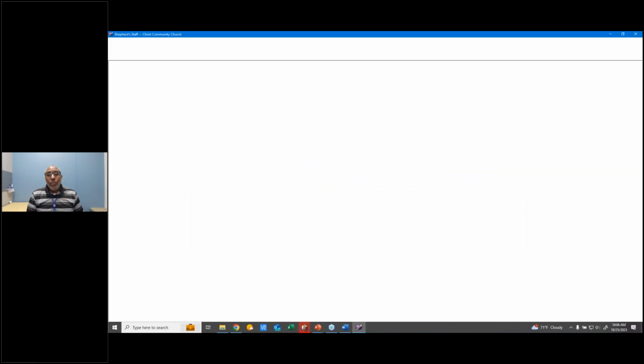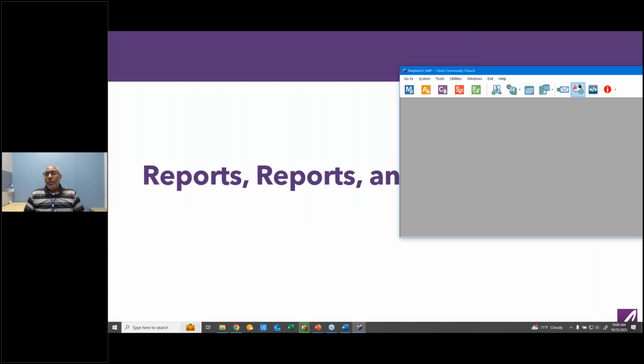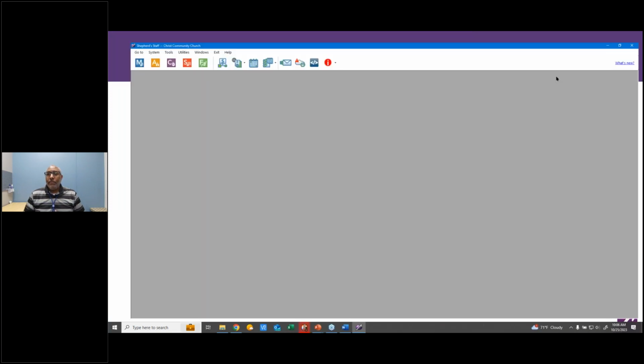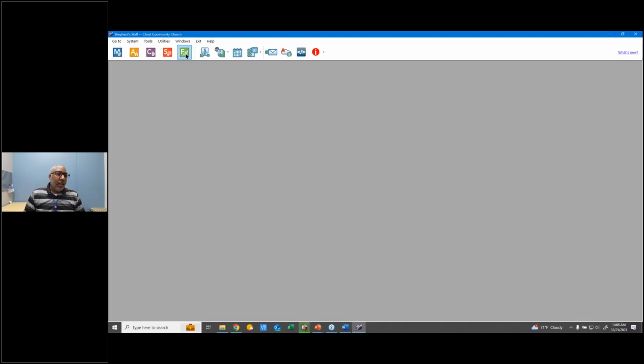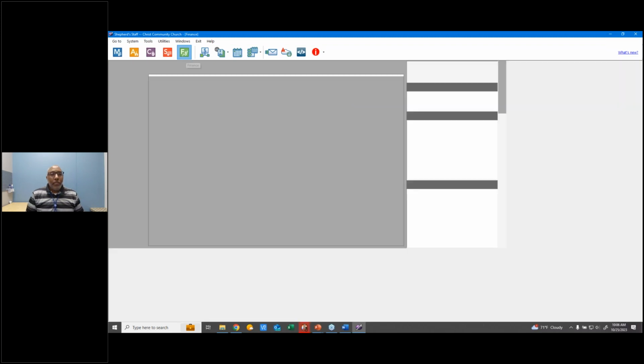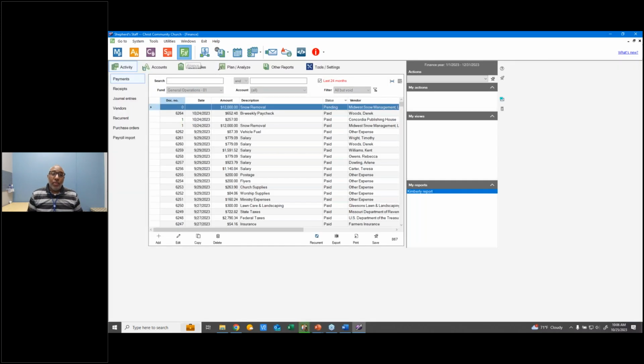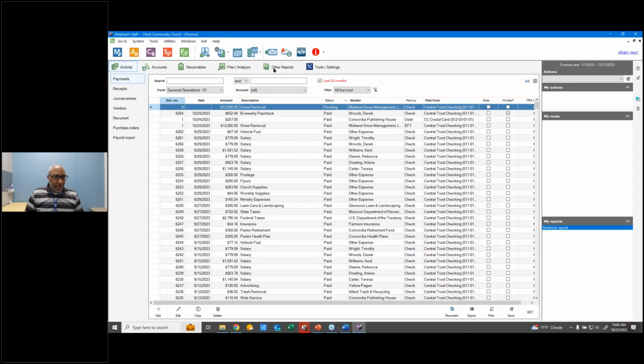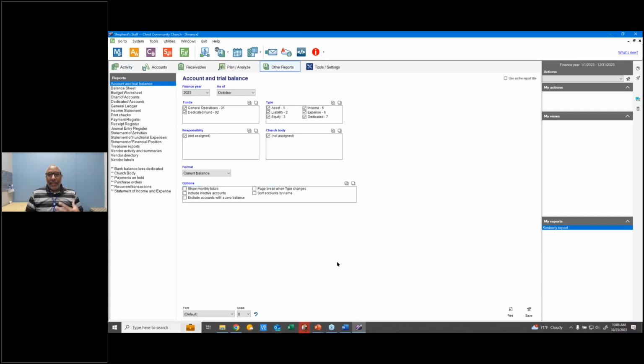Now, with the redesign, the majority of the reports are stored under other reports. I like to think of the items underneath other reports as the canned reports or the predefined reports. So these are already set and in structure.